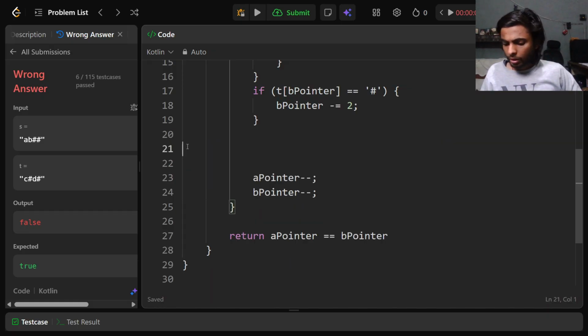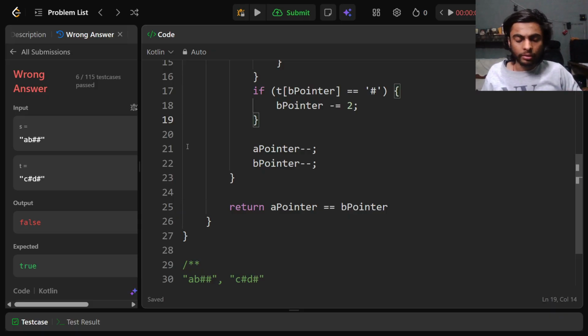Whatever result we get at the end is what matters, right?